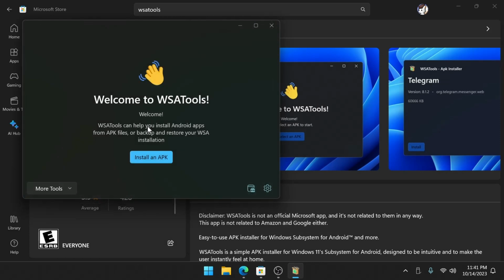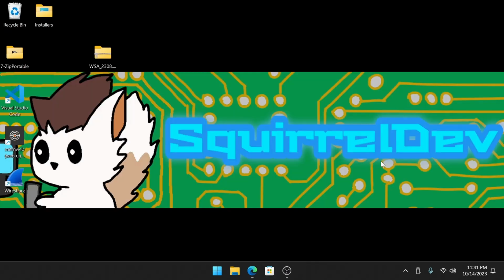It'll ask you where to select an APK if you want to install. I didn't have any I wanted to install at the moment. But next time, I will show you guys how to find APKs for games you want to install that are not on the Google Play Store, as well as how to set up WSA for logging apps and how to modify the apps for logging.